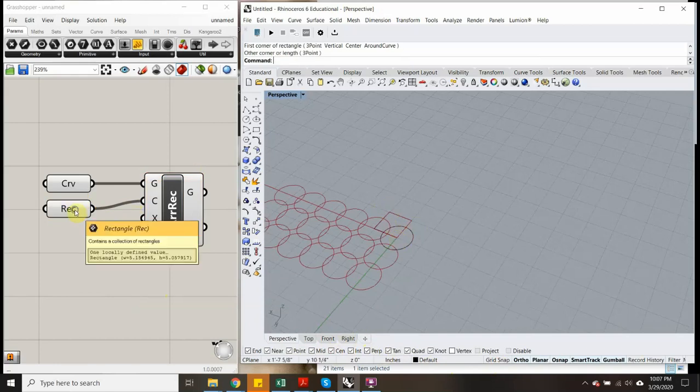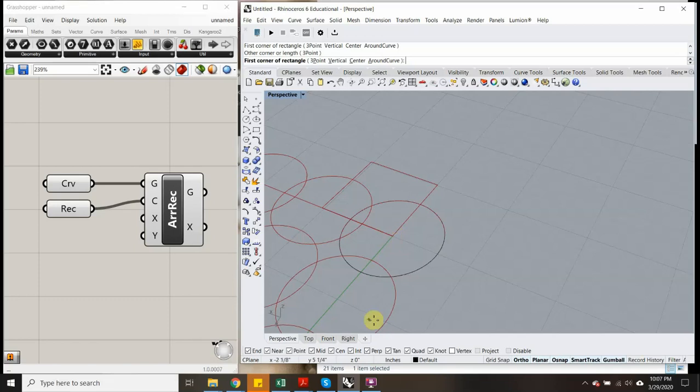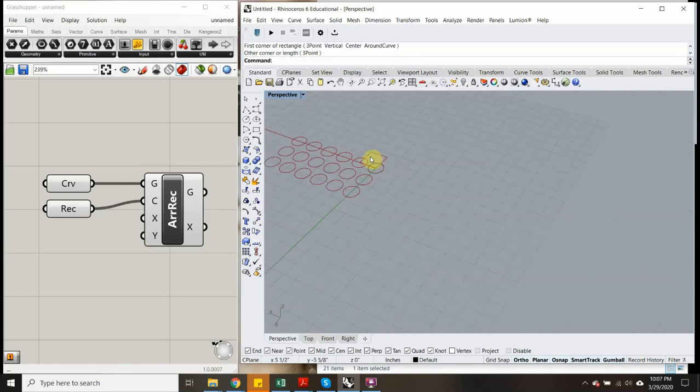Nope, not far apart enough. So I'm going to set it again. Right click on it, set one rectangle. I'm going to come back to the center, give it a little more space. If I hold shift, it'll do a square. So how about that? Okay, that looks pretty good to me.